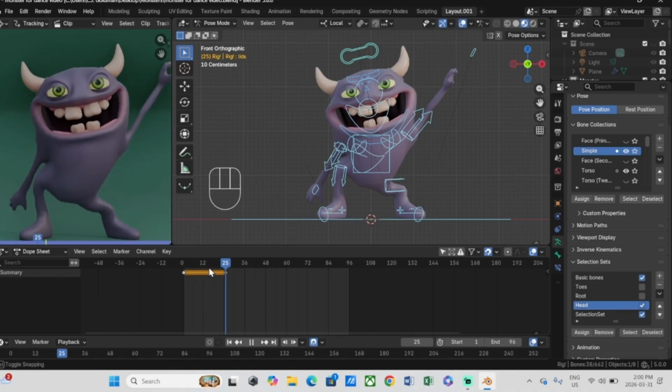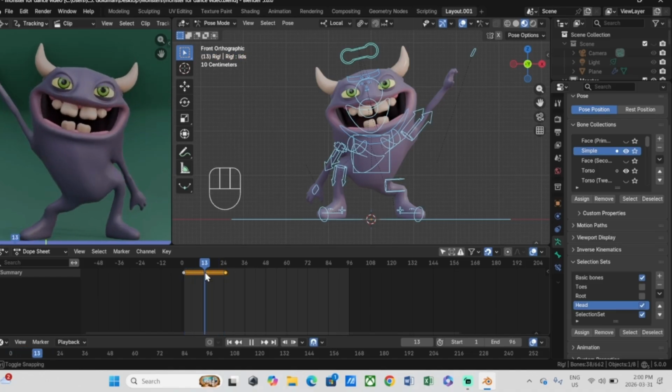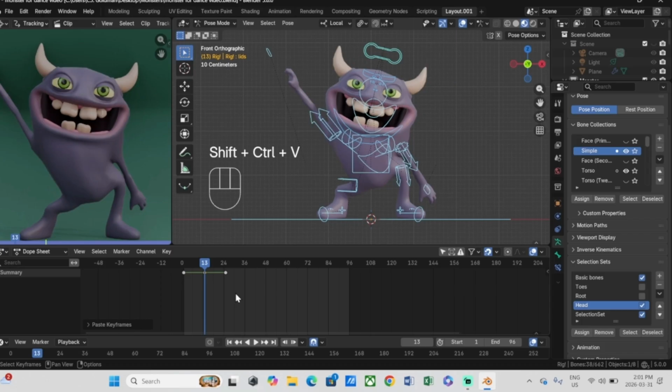So the beginning and the end are the same, and then exactly halfway in the middle, which is frame 13, right? 1 plus 12 is the opposite motion. So since I copied it, I can go Shift Control V, and that will flip the pose. And if I do this on the timeline here, it flips it and it applies a keyframe.